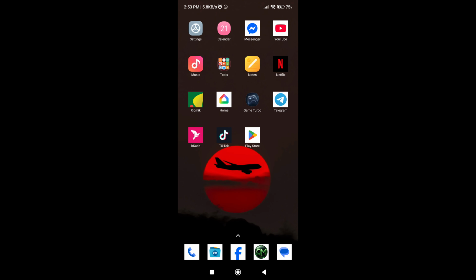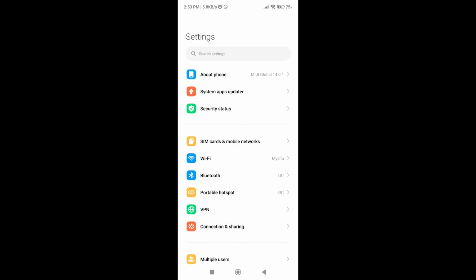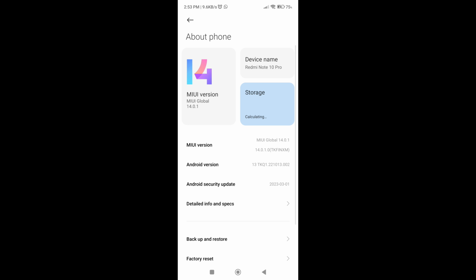First, open the Settings app on your phone. Now, go to About Phone. Find build number and tap it several times until you see a message saying you are a developer. If you are using a Xiaomi phone, you may find this option under MIUI version instead. You may be asked to enter your PIN or password, or nothing may be required.